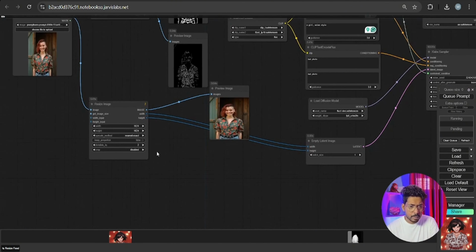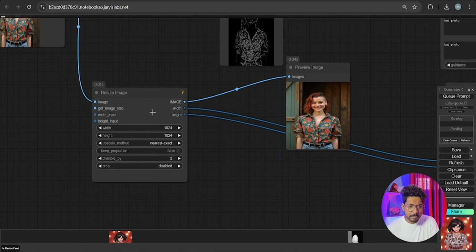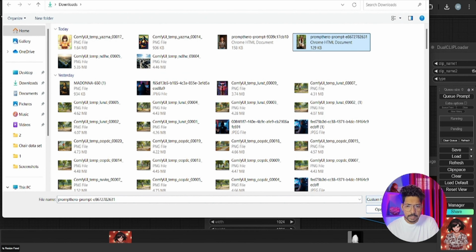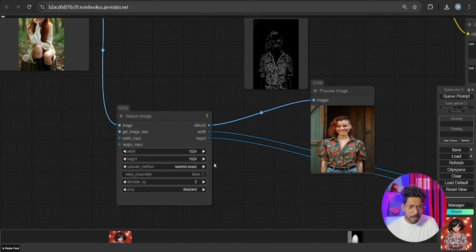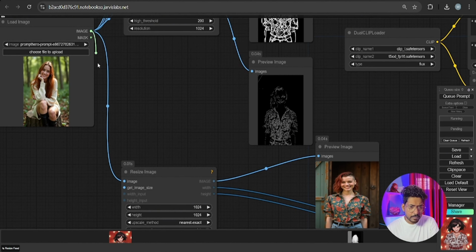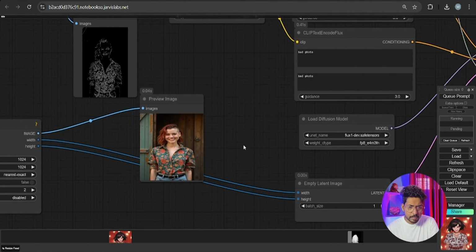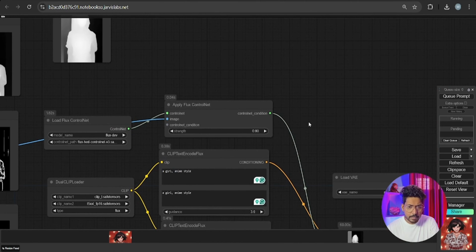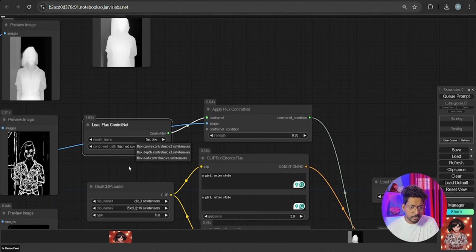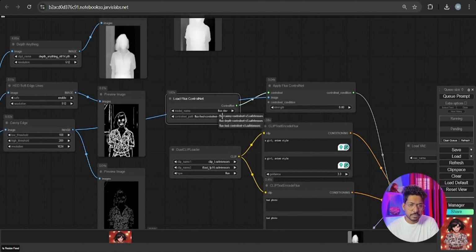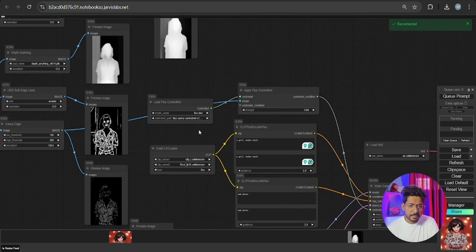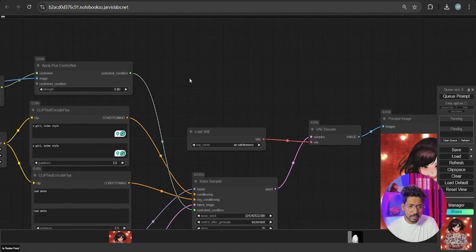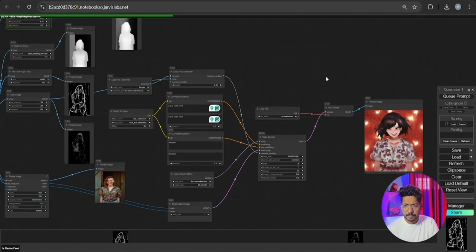Okay. And let's change something. Let's change the image one. Let's change this image. And let's get the size of this one also. Okay. And let's do 0.8. It's fine. That's the main issue. We need to change the Canny here. Okay, let's run it with Canny only. The girl, anime style, let's run.